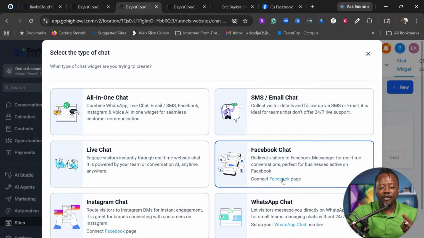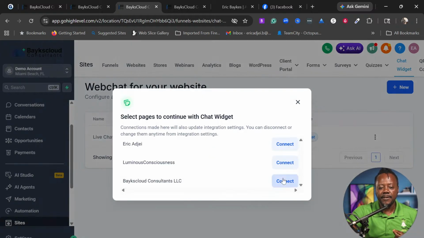So for the sake of this demo, let me connect my Facebook page. I come here, I click on this, and then I'm going to connect. I have 3 pages over here. I'll connect to my demo page, which I use for this kind of stuff. So I click on this, and this is going to take me to my Facebook page. I think I've connected before, so it has all the login information.